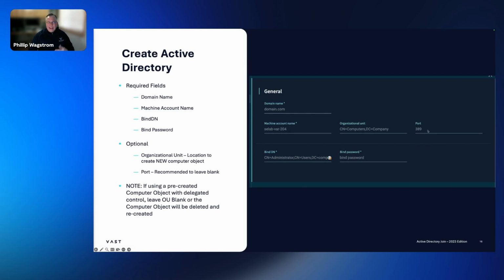And then if we need to specify a port, generally we don't need to specify a port. For this, it's very rare that we actually have to specify a specific port to use for it. We can specify that here. So normally just leave this blank, or just leave it in the grayed out state, which means that we're not specifying anything. And then here we would specify our bind DN that we're going to go through and use in the password. So again, this bind DN can either be the LDAP syntax for the user that's doing the bind DN, or it can be a user principal entry and then their password for this service account.